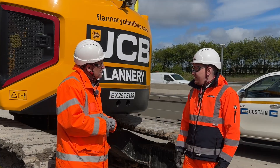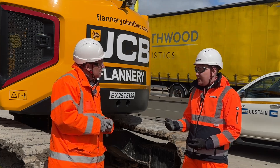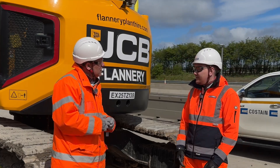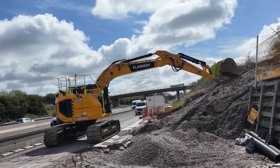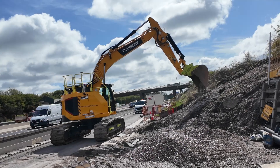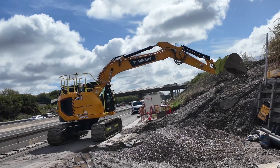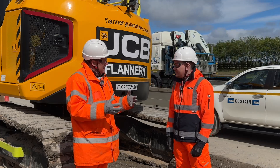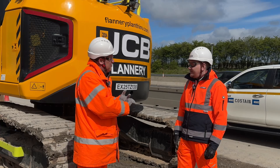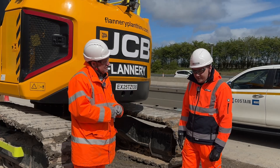At the end of the day, anyone can buy machines — anyone can buy a lump of metal. It's the people that are important, especially when embracing new technologies. Dan has been phenomenal bringing it forward. The big collaboration here with Costain — the team want to lead in the industry, but equally they need something that works on the job site and gives them a positive impact, and that has been proven.